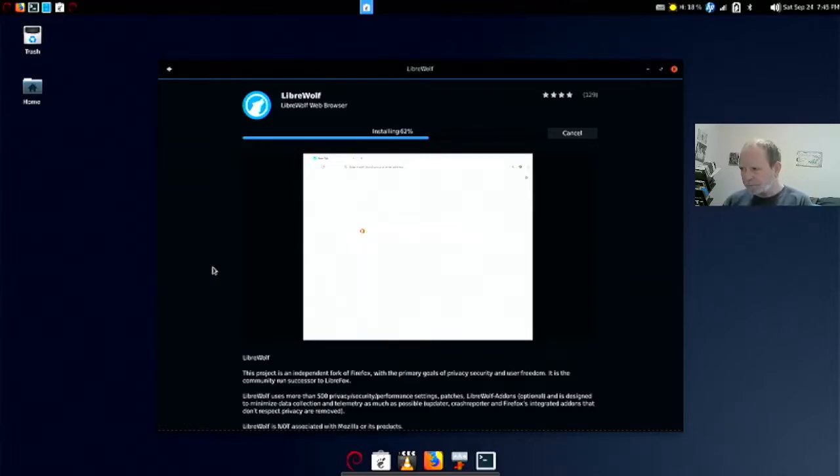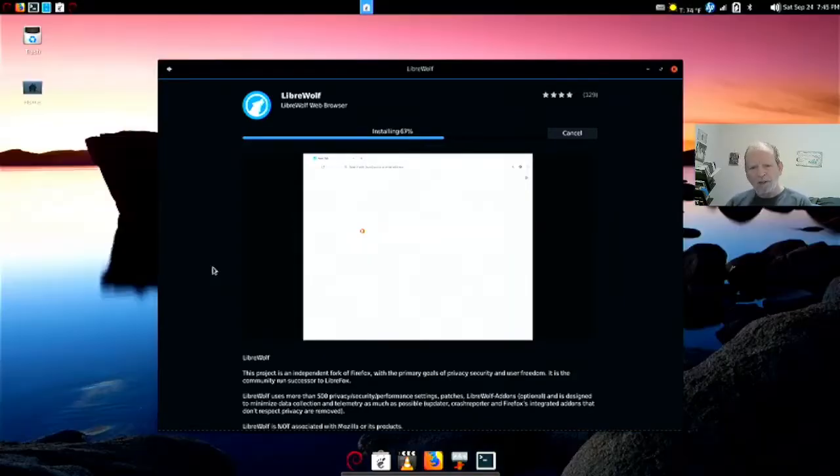So it's installing LibreWolf, which is not an easy install actually, so Flathub's about the best way I found to install that. My browser of choice. I had to use Google Chrome lately on my book uploads, because it wouldn't upload through LibreWolf. I don't know why, it just wouldn't do it. Doesn't like it or something like that. It's almost done. Usually Flatpaks take a little longer to install than your standard thing, but yeah.